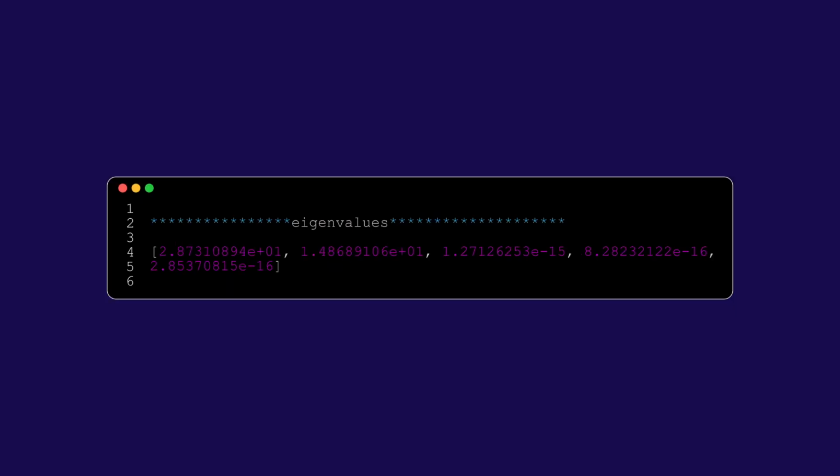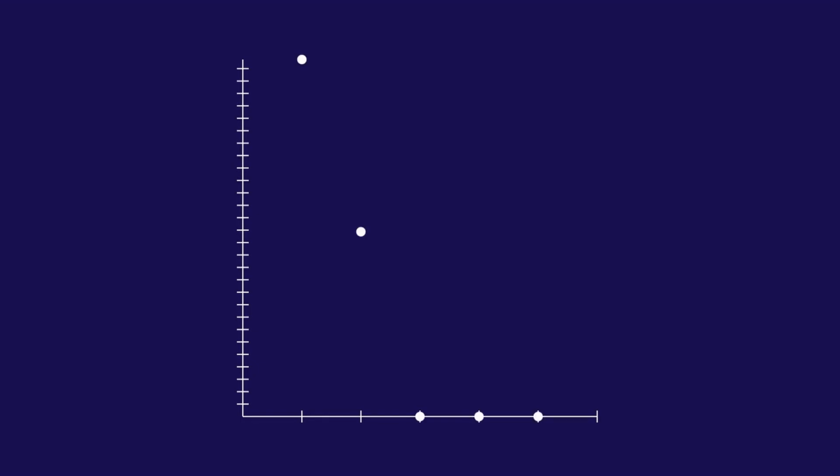So before we finally calculate the square root of our matrix, let's look at why these eigenvalues are so special. Here's a very useful plot of the eigenvalues in descending order. This is the key step to finding the dimensionality of our data. We plot the eigenvalues in order and basically see if there's a fall in them. The bigger the eigenvalue, the more useful the eigenvector is for when we project the data into that direction. Notice how in our case we have two positive eigenvalues. This is the dimensionality of our data, and if it were three-dimensional, there would probably be three positive eigenvalues.